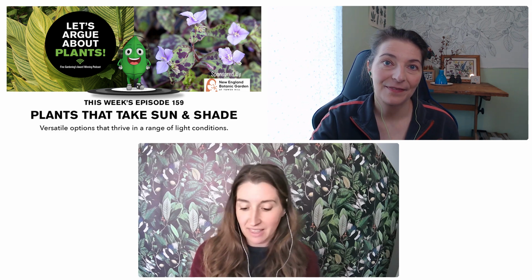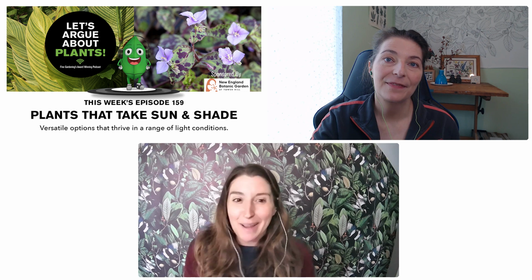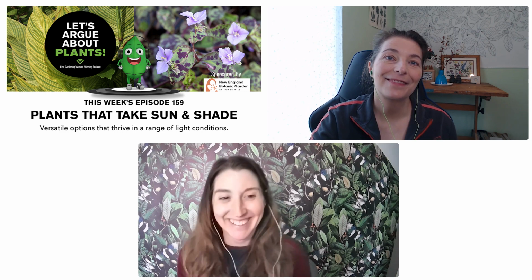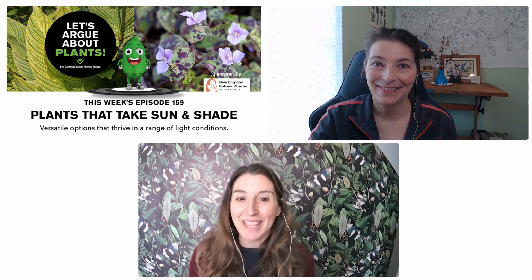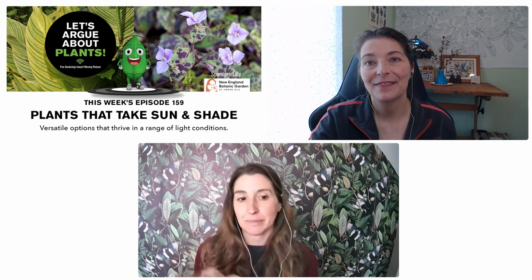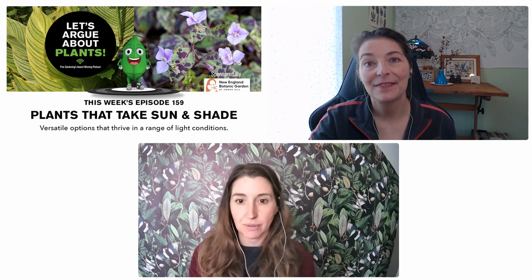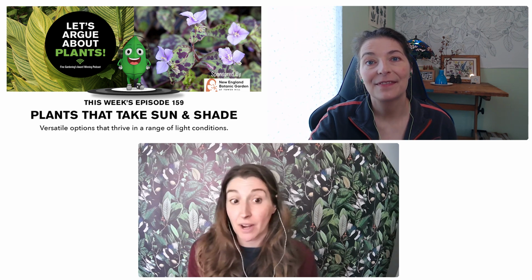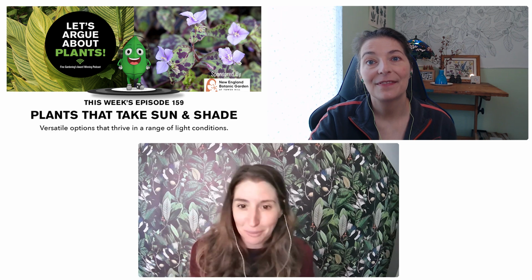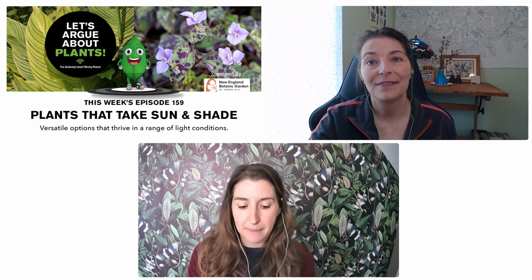I really like this particular variety as well, just because I'm not a pink person per se. So in a lot of sun, the blossom color almost bleaches out to more of a white with a burgundy center to it. And I think it's a little bit easier as far as I'm concerned in my color palette of my garden. It's easier to work in with other things.